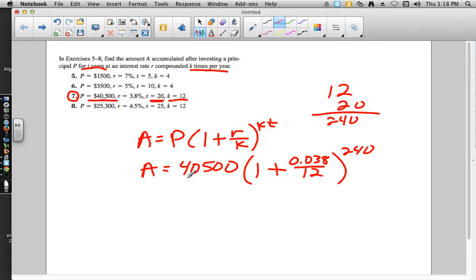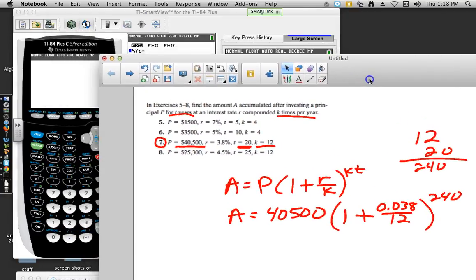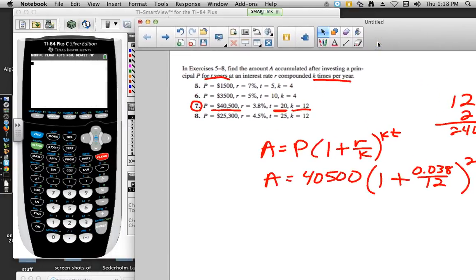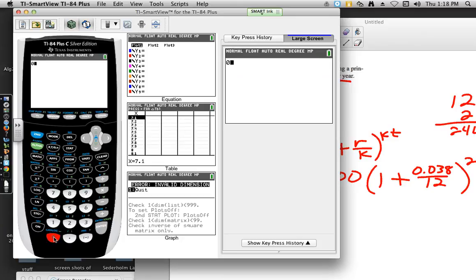One of the things I was just thinking about as I'm going through that is maybe you have this as your answer, but you're getting the wrong decimal. So I am going to go ahead and punch this in, and maybe that will help with whatever it was that you had difficulty with. So we'd start thinking innermost parentheses, which would actually be the interest rate there. So 0.038, and then we need to divide that by 12, get an answer.